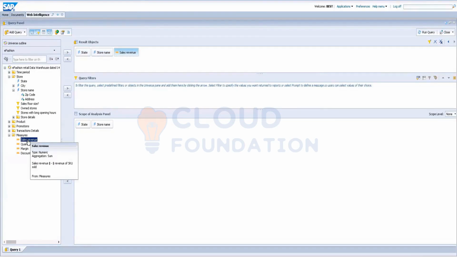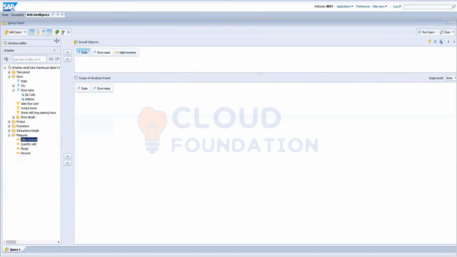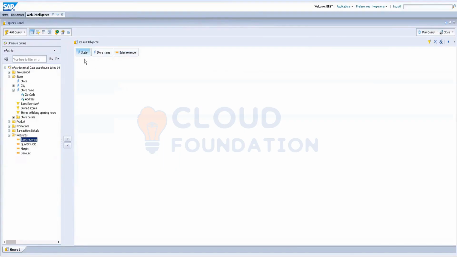Here now we will use the query filter option. If you see here, this is the query filter window. Sometimes you might see only this, so don't be confused.